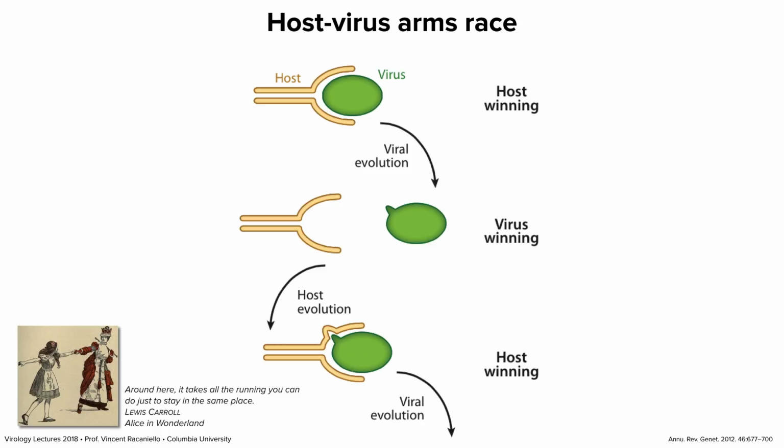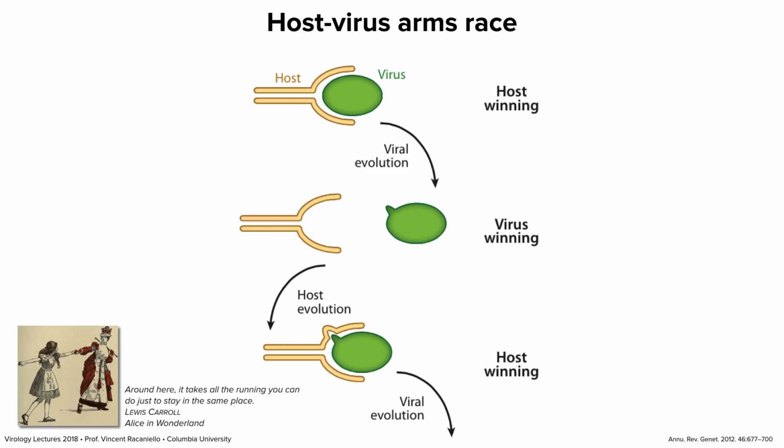But of course, because viruses undergo variation, certainly a variant will come up at some point that evades the host protein, and we say the virus is winning. But of course, the host can evolve as well, and it can change its defensive protein in turn, so the host is winning. So you get the picture. Over a long time, this goes back and forth, back and forth. That's why we call it a host virus arms race.